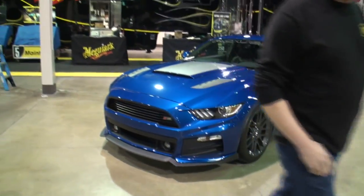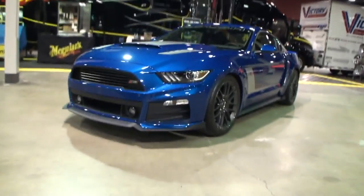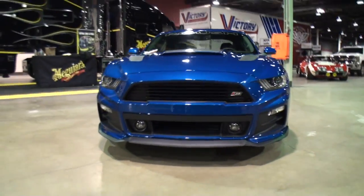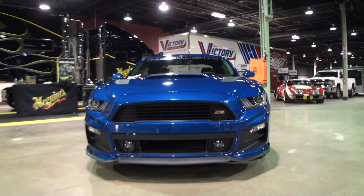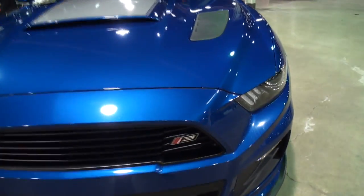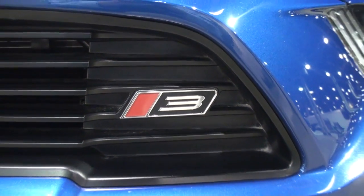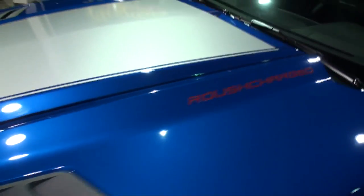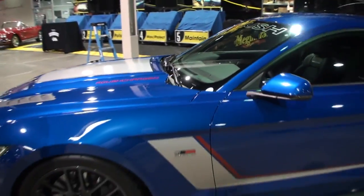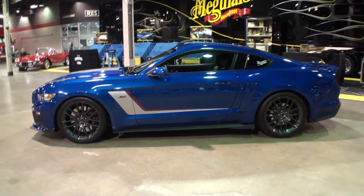Spike, stand right next to me. Let's take a look at your car. Wow. We'll take a look at that coming at you in your rearview mirror — that'll catch some attention. Now the color on this car is lightning blue. I'm always kind of a blue car fan and we'll feature the all-powerful Stage 3 badge as well. Spike, share with me as we're walking around this car — what is the relationship between Roush and Meguiar's and why they have you driving this car? Well, we market the car for them. We're fortunate enough to have a car that has 670 horse that we can drive back and forth to the airport and the hotel.